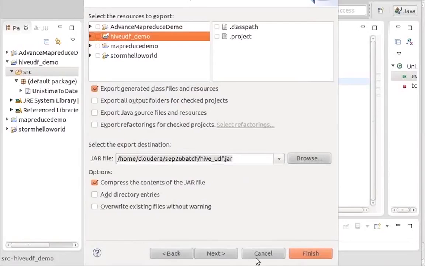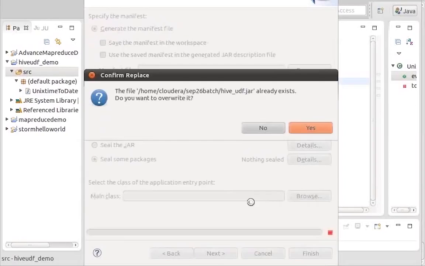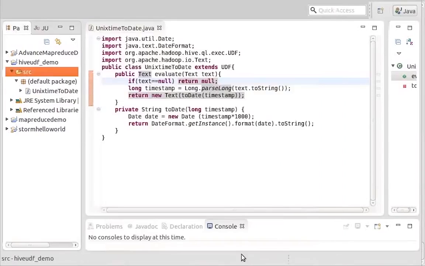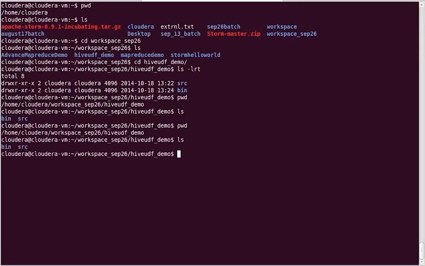Yeah, that's correct. Where is the jar file?